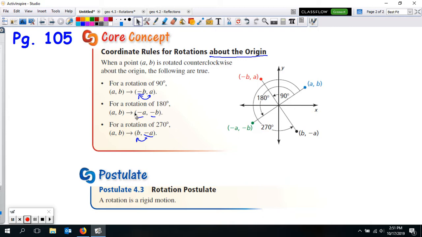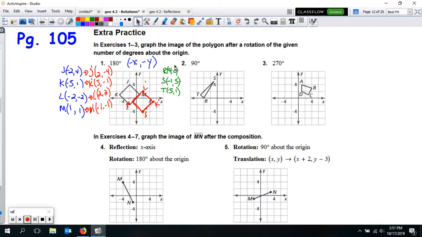So for this one, 90 degrees means we are going to switch the numbers, and the new x number will turn to its opposite. So the old y number changes to its opposite. And so we come over to here. We are going to switch these numbers, and so we're going to do this to it. It's negative y and an x. So if I put in my y here, 0, negative 0 is still going to be 0, and x is going to stay the same.